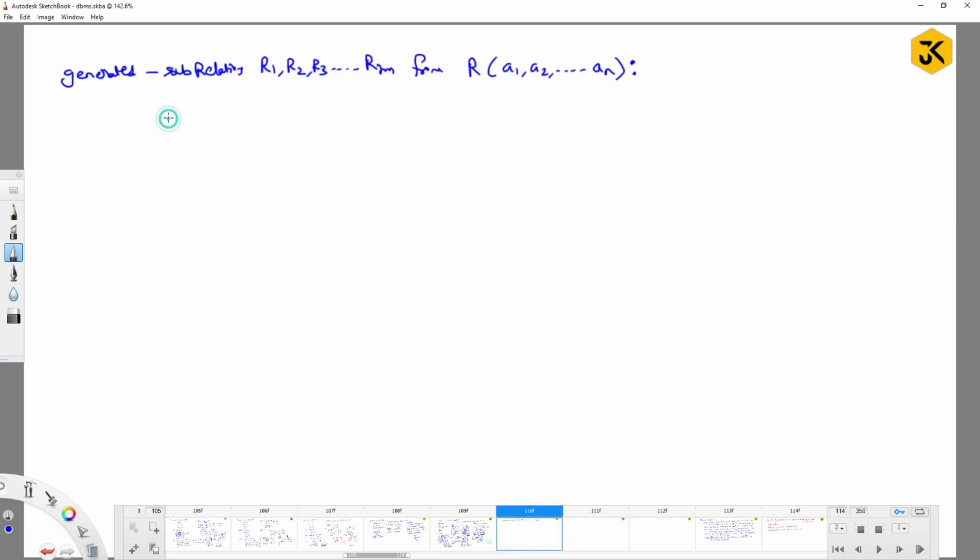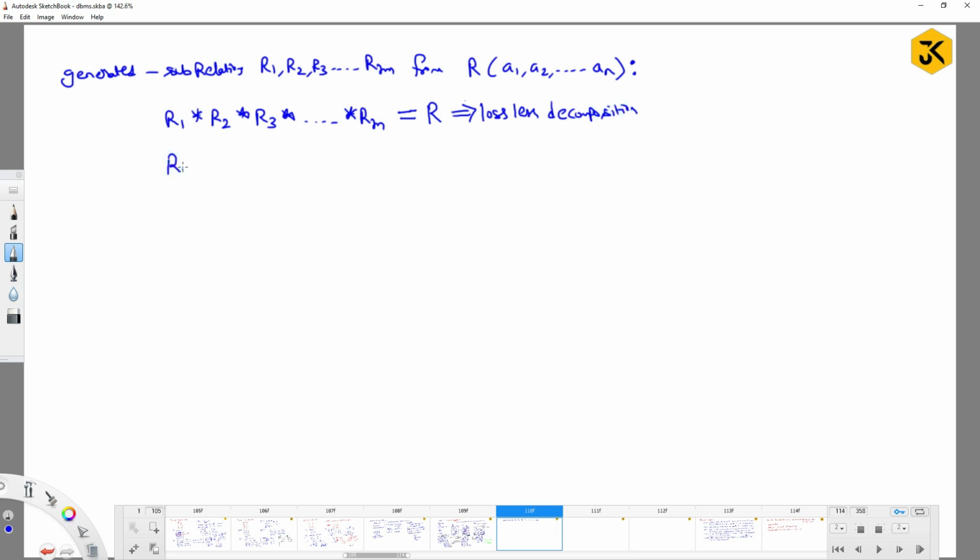So if I am going to perform natural join over those sub tables, sub relations, R1 natural join with R2, R2 natural join with R3 and so on, natural join with Rm relations, if the resultant relation matches the actual relation, then I can say that it is lossless decomposition.